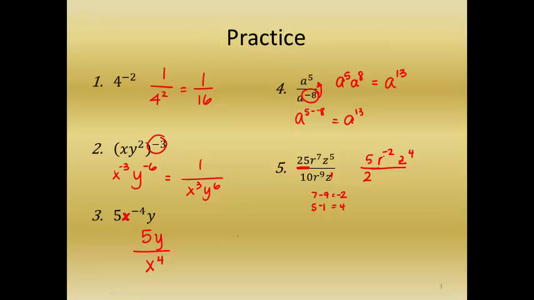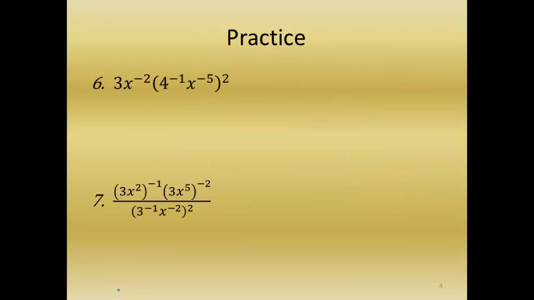But I'm not going to be asked to leave the negative exponents in the numerator. So I'm going to rewrite this, leaving the 5 in the numerator, leaving the z to the fourth in the numerator, the 2 stays in the denominator, and the r squared goes to the bottom. So this would be the final result for number 5. All right, two more. These are just going to have a couple more different combinations of the properties. Properties are still there. We're just going to mix them up and kind of put them together differently.